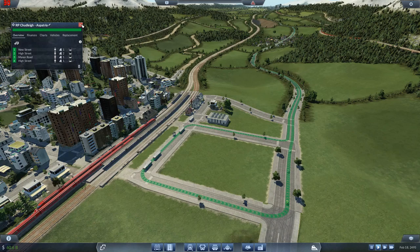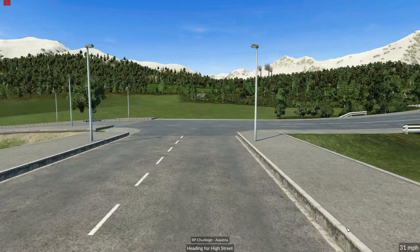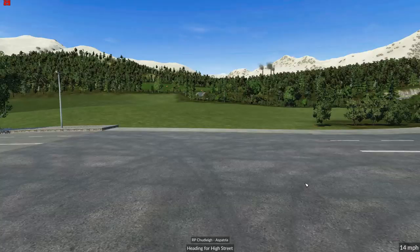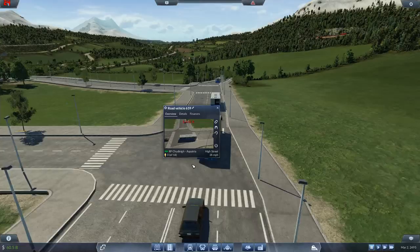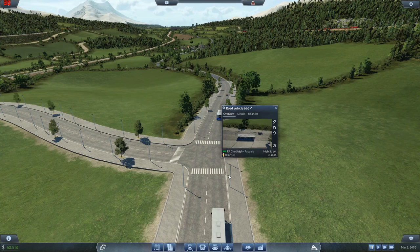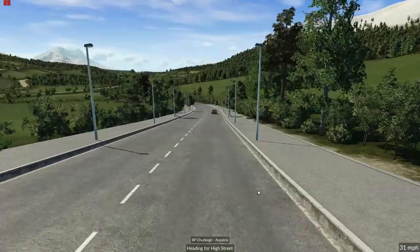And here they come. Do we want a ride? I think you probably do. Let's jump on board the front bus. My god, is this getting photorealistic or what? Like seriously, you could be driving along somewhere in real life — okay, there probably wouldn't be quite so many trains.